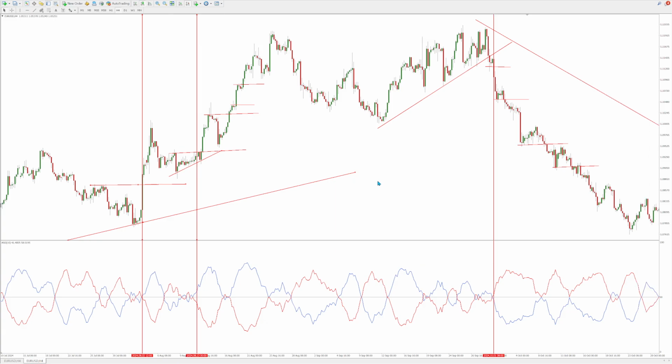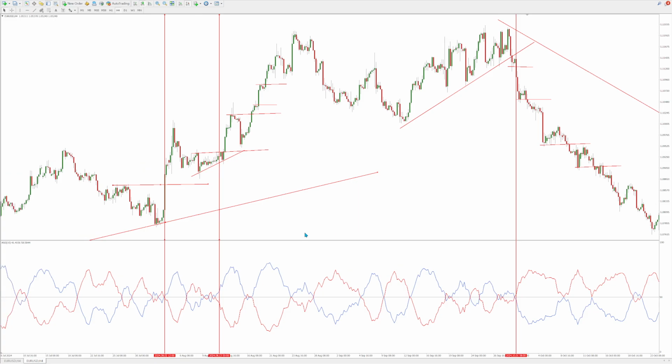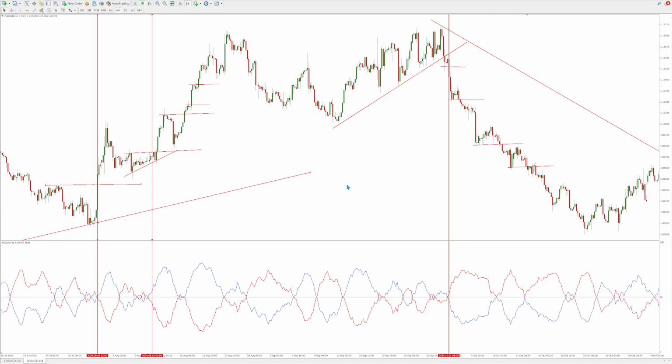Good money management, good timing, you can create a winning trading strategy. Make sure you demo trade to begin with to start seeing consistent results. Make sure you've got your trading discipline in order, so don't let fear, anger, and greed cloud your judgment. Don't revenge trade, don't overtrade, don't get fear of missing out. So many instruments and time frames to choose from. There's always going to be opportunities, so make sure you take the right ones.